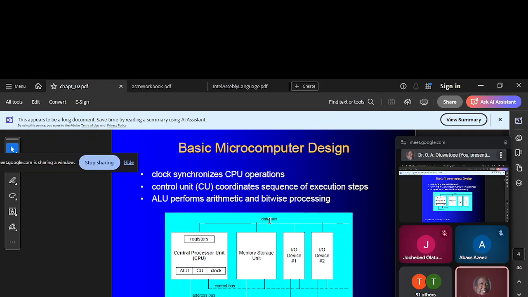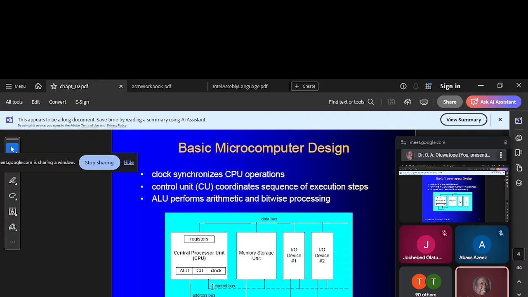That infrastructure conveys data. As I mentioned to you, print A, comma B, comma C: A, B, C are the data, print is the command. The instruction is made up of the command and the data. The data will move along a different path, and then the instruction, which is control, will also move along a different path.